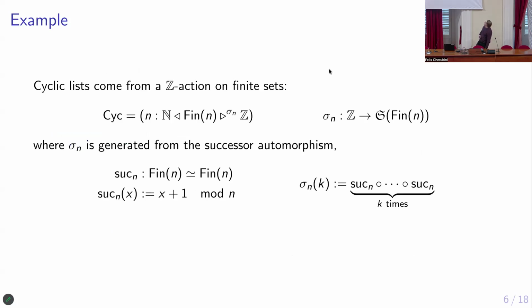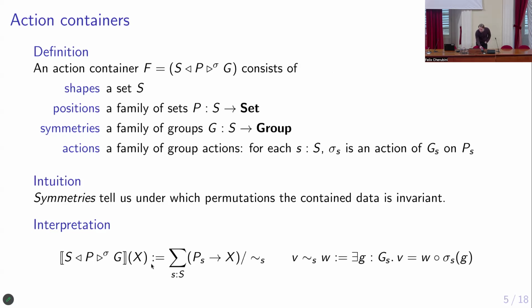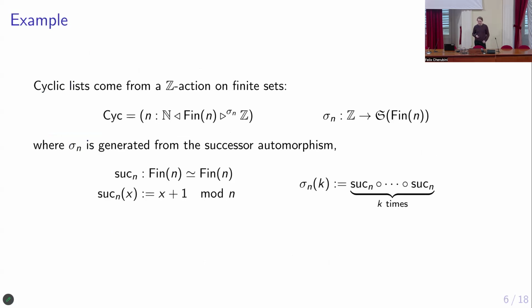an example, in this case, the cyclic lists, you want to write those down as the usual things. So you have n many shapes. So for each length of the list, you get one shape. And for each length of the list, you get n many positions where to put data. But now you want to identify two such functions from Fin n to X if somehow there's a permutation of their domain, so that you can, well, identify things by a shift.